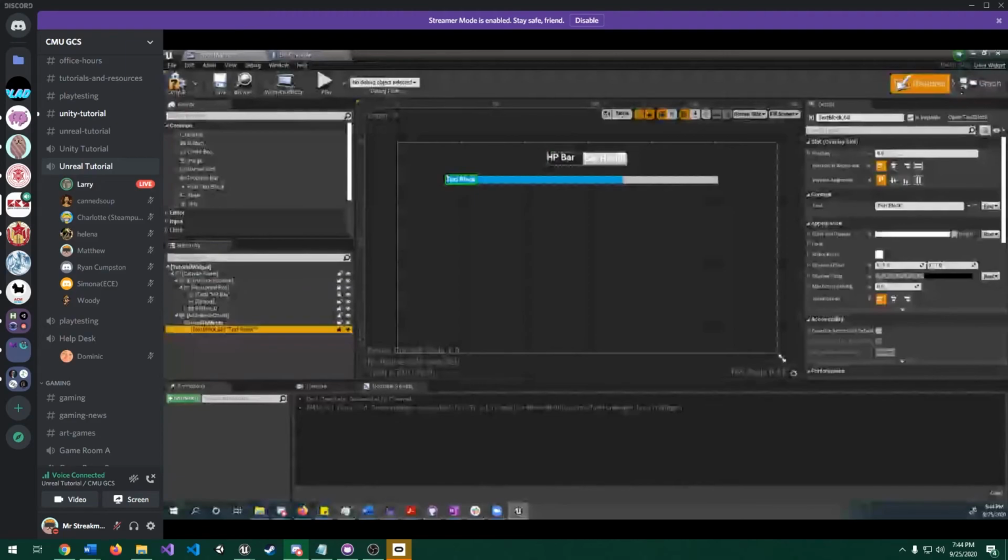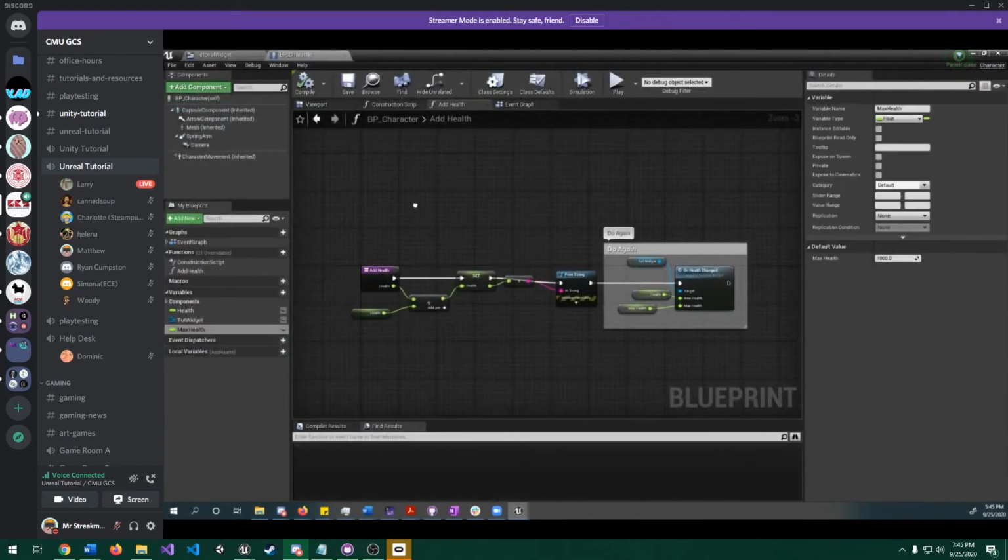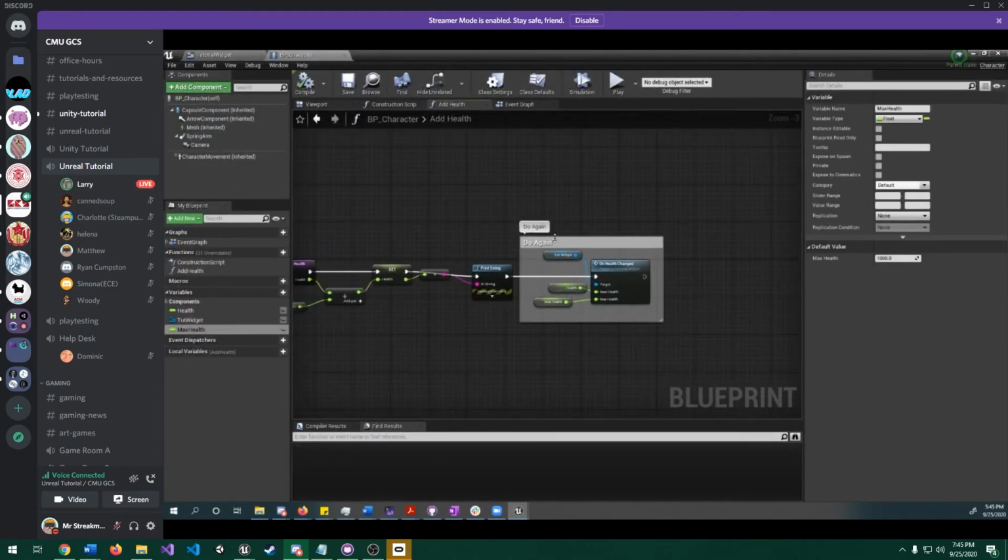So that's just one thing: I did make this a variable so I could access it and set its text. Pretty easy, right? You drag over, and it'll convert the float to text, just like Matthew did for the Boolean to string. You can similarly cast them over. Save.